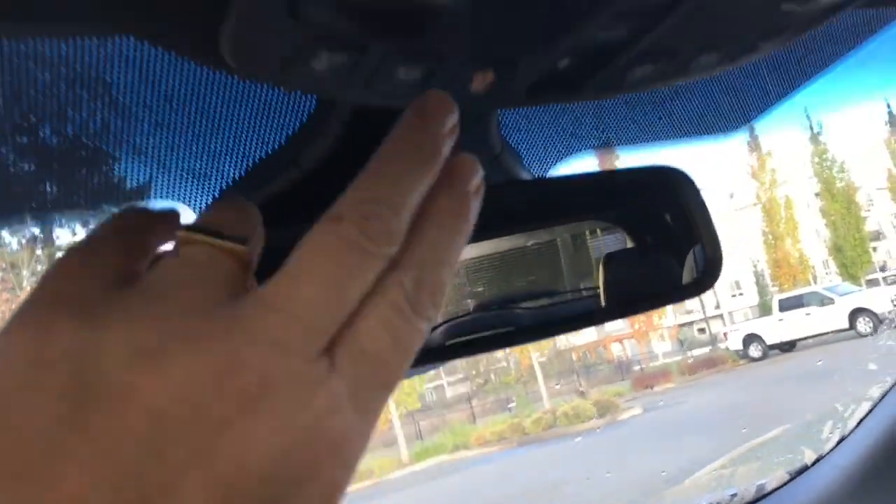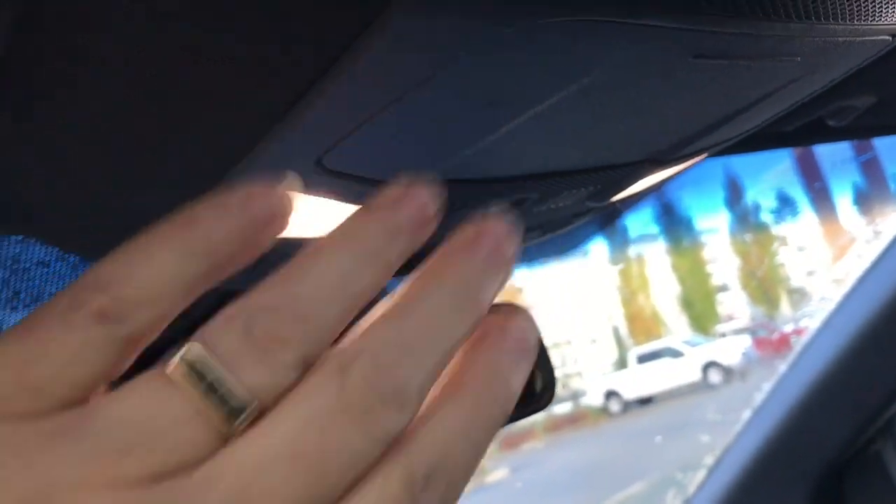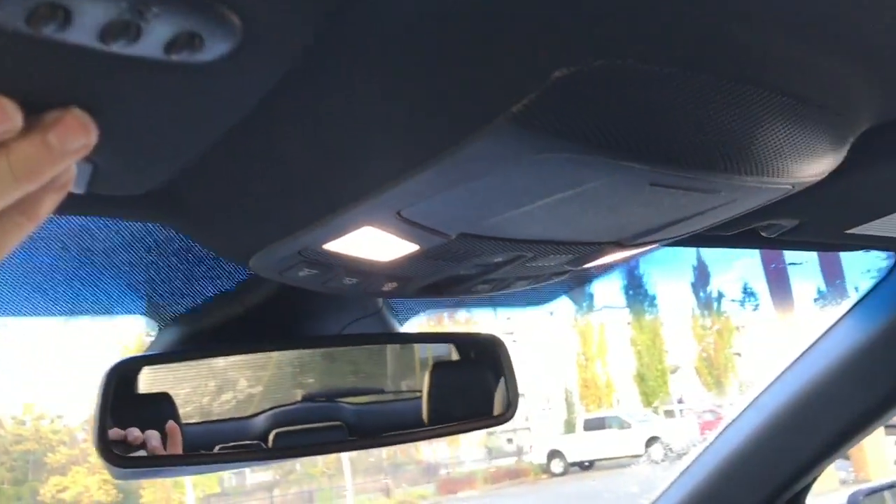Your glove compartment is off to the side. You have auto dimming, lighting controls, sunglass holder, and also your universal garage door opener. There's a grab handle on the body making it easier to get in. You have a power moonroof as well as a screen — just push the button and it'll slide right open for you, hopefully with some blue skies and a great day to go for a drive.